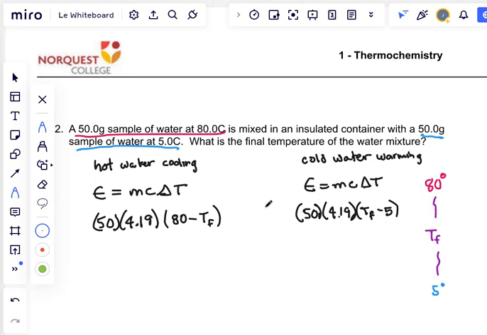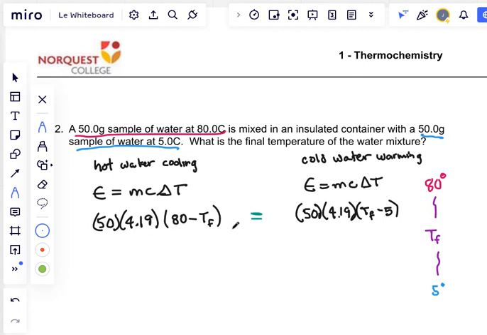I just arranged them that way because when we write an equation here, it'll be difficult to solve if I have a positive side and a negative side. You can't really have positive number equals negative number. So to make my math work, I need to have both of these coming out positive. And I'm putting an equals between them because just like all the other problems we've done, one side's giving up energy, and that exact same energy, the same amount, is getting absorbed on the other side. So I know these amounts have to match. And now we're going to beat this with the math stick until it gives us an answer.